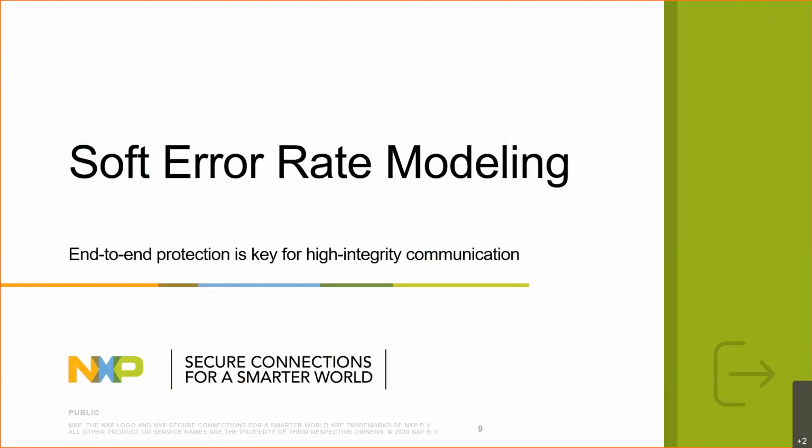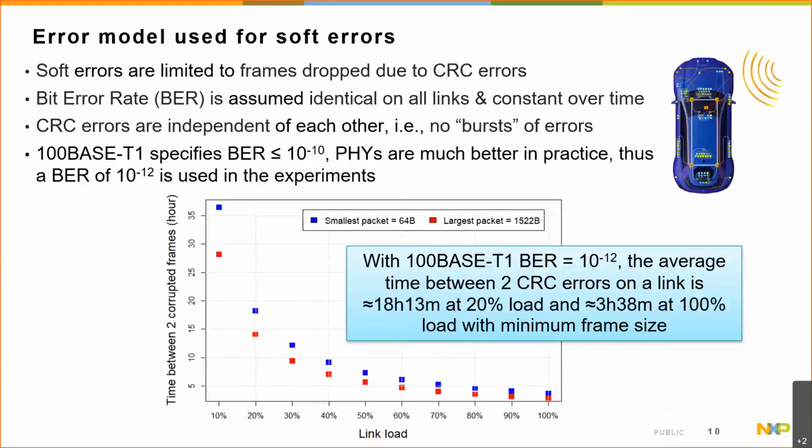Now that Don has covered the different replication solutions that are practical in the context of automotive networks, let's study what we can expect from them in terms of their reliability. As we will see, what's key is to ensure an end-to-end protection, because a single unprotected transmission on any link along the path will drastically reduce the overall reliability. Now, the kinds of errors that are considered at this stage of the talk are soft errors, typically electromagnetic interferences, EMI, leading to inverted bits, and ultimately to CRC errors, which results in the packet being dropped at the next hop.